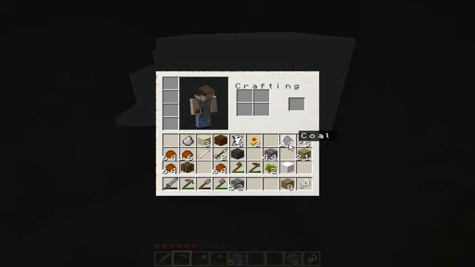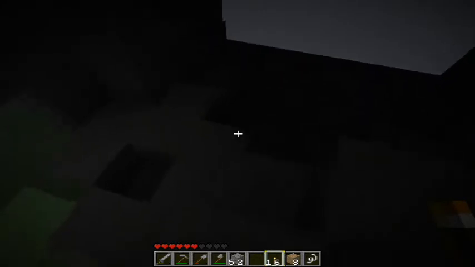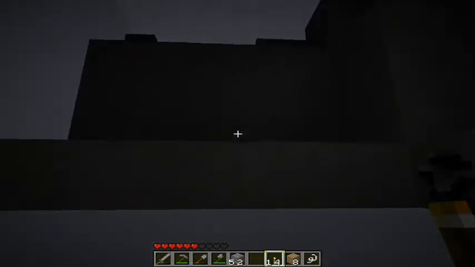Okay, so I have, well, I need torches. Just relaxing, it's better than normal Minecraft, I think. But we have more coal, so I'm gonna give myself a bit more torches so I can explore this. And of course it has to be in cloud level. Ugh, I hate, that just scared the crap out of me for no reason.